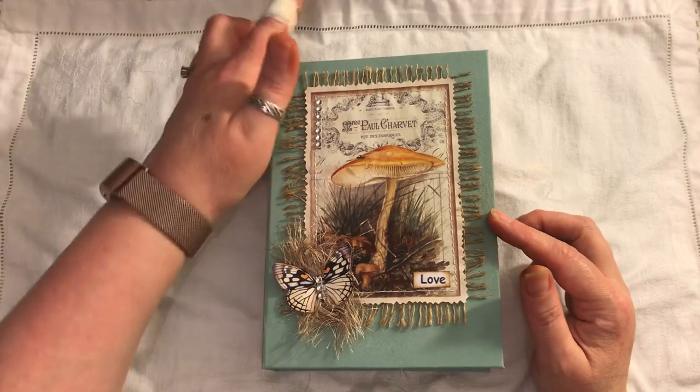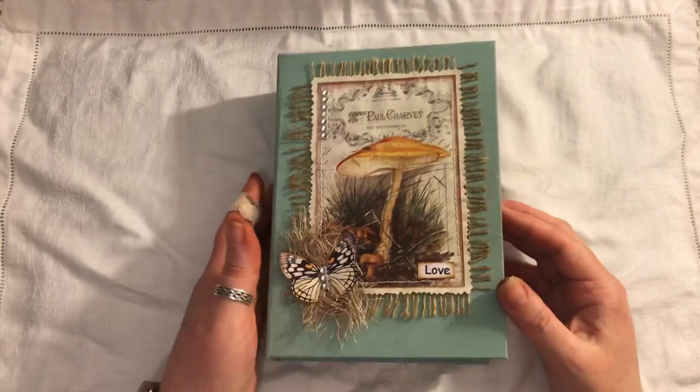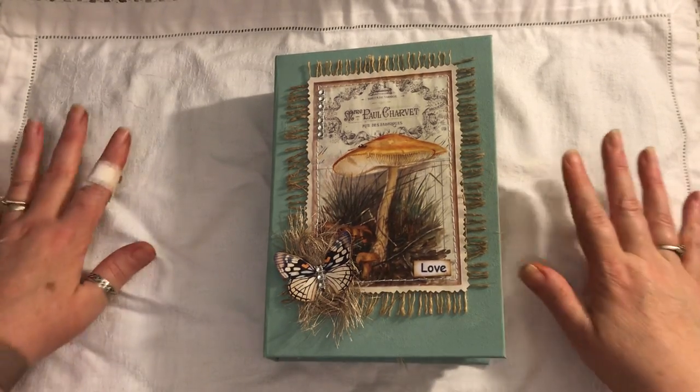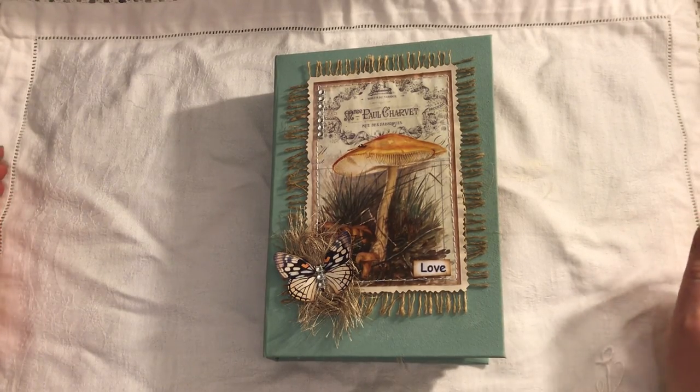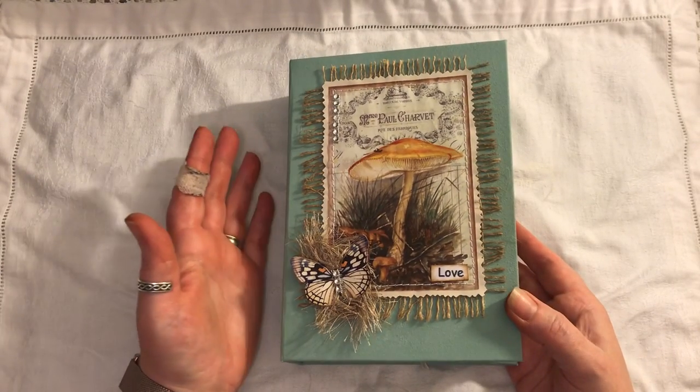The journal measures 7 3/4 by 5 1/2, has a 2-inch spine. Just let me check how many pages are in this. There is 168 pages front and back, and it is moderately decorated because it started getting really, really chunky. There's a lot of writing space in this, but there's also a lot of decoration.